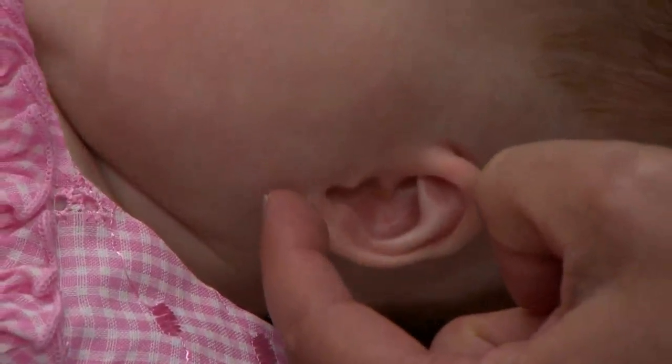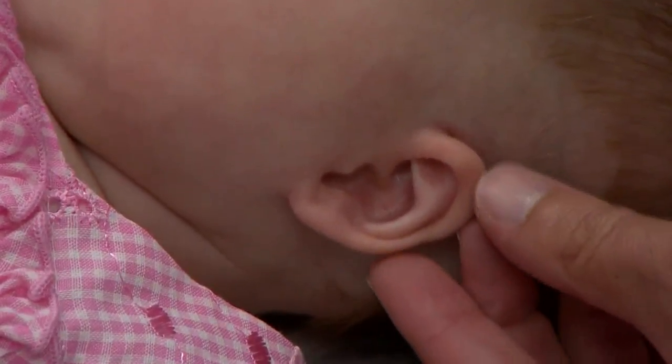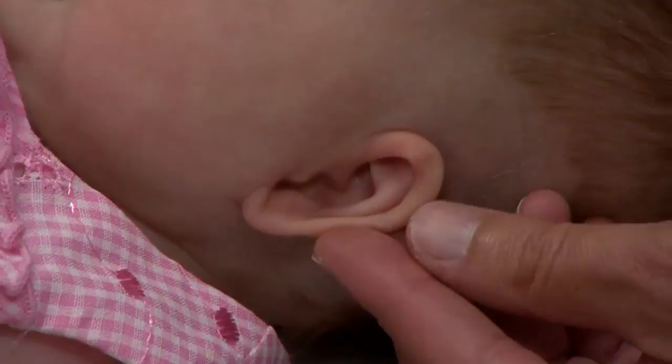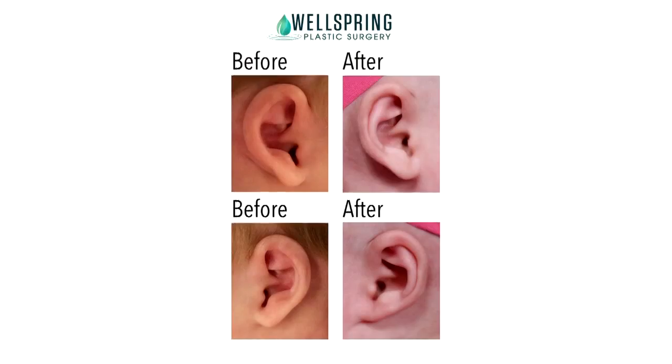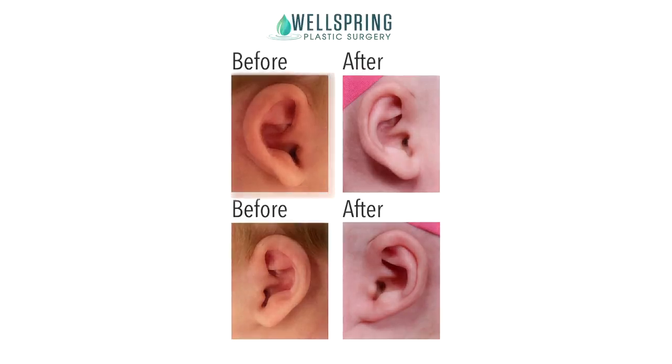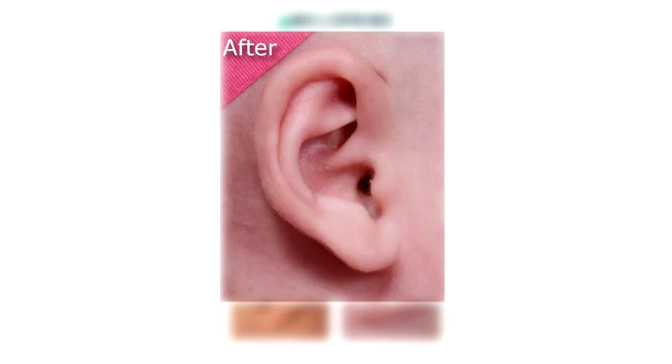Constricted is where the total length from here all the way around the top along the rim of the ear is collapsed in, and her ears at birth looked very similar to that. We get a better sense of what Dr. Cohn is talking about in these before and after photos. In the before images, Isabella's ear rims are flat, with no space in between them. Thanks to the ear mold called EarWell, it created the space, or valley.